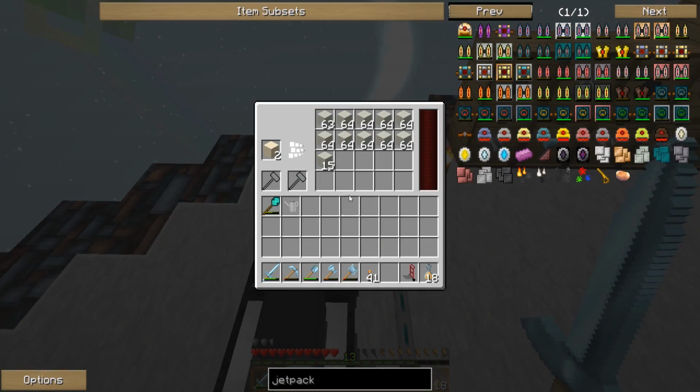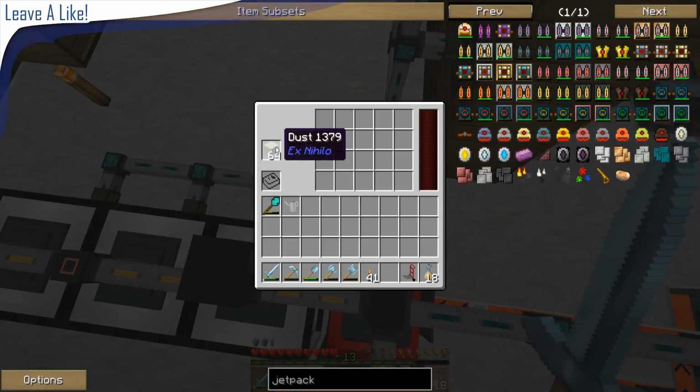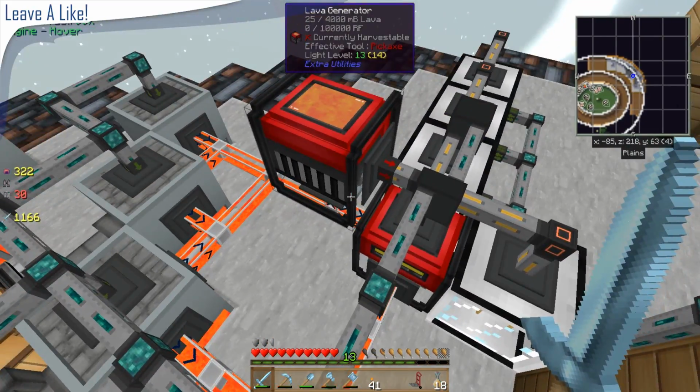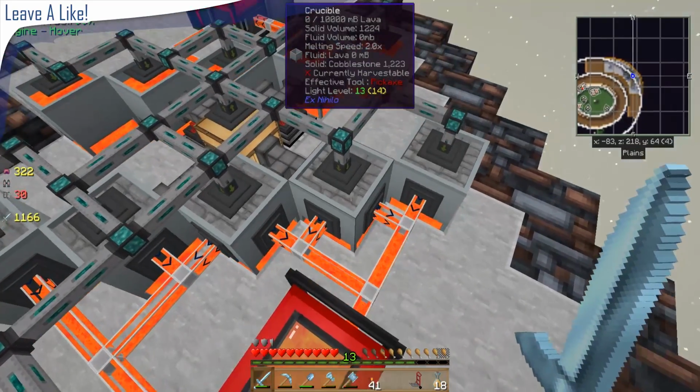I have these guys here. I think you've seen this. So it's making dust, and then the dust is being sent down and so on. So we're sifting dust now to give me bunches of redstone. But as you see, with the 2 lava generators that I have here, we're not quite getting enough lava.